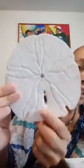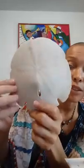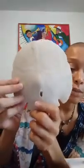On the back, that's a representation of the poinsettia, which is the Christmas flower. And if you broke this open, which I won't, I've had this for years, but if you've ever seen one broken open, inside there are 5 doves. There's always 5 doves whenever you break open a sand dollar. So this is always on my altar as well.